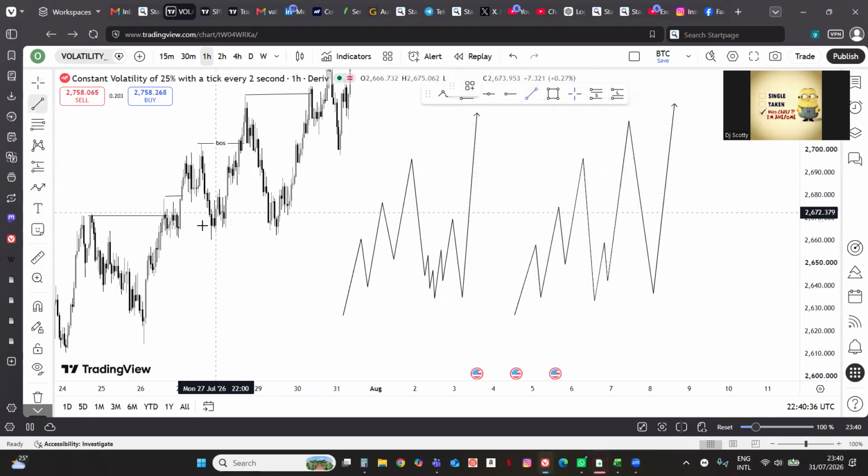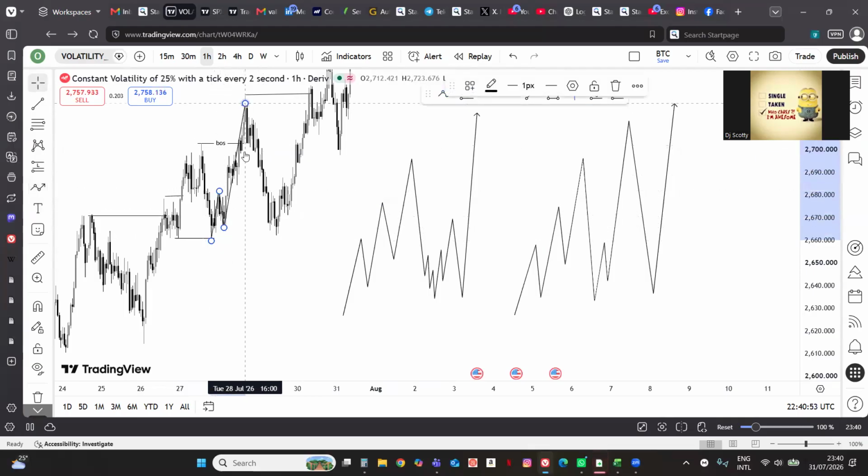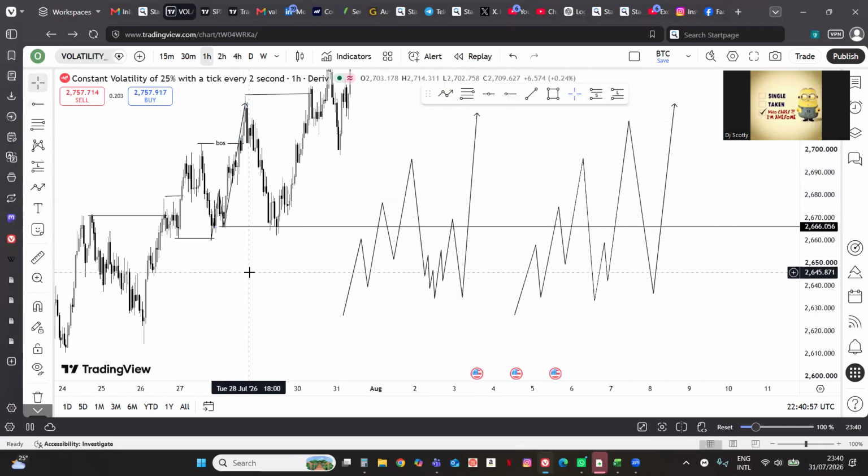This was where the sweep of liquidity happened. It swept this liquidity here, right? It swept it, and then this is where it came to break structure, right? But before breaking this structure, it created this inducement here and then broke structure. So this inducement validated our order block. That's why we can come and take this trade, right? It validated our order block.